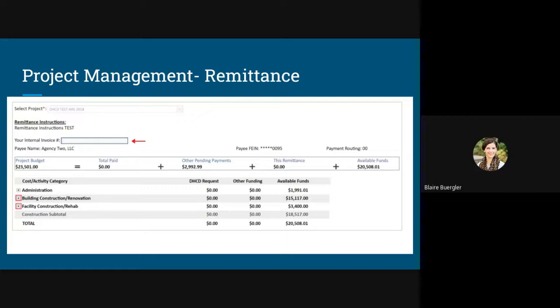Are you talking about your internal invoice number? So draw 1 would be administrative, draw 2 might be reimbursement for truck purchases. Is that how you want us to list it, or do you want it to be under something different? For all of your remittances, the internal invoice number will just be numerical consecutive. So your first remittance that you submitted was invoice number 1. And the next one you submit will be number 2. You don't have to add any additional information. Okay, great. Thank you.